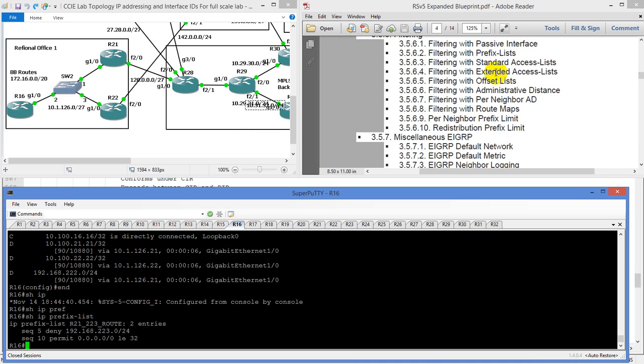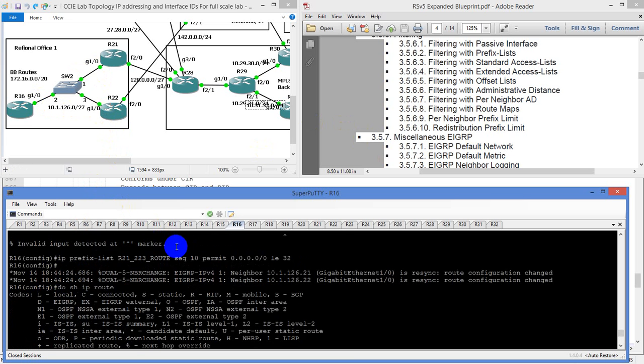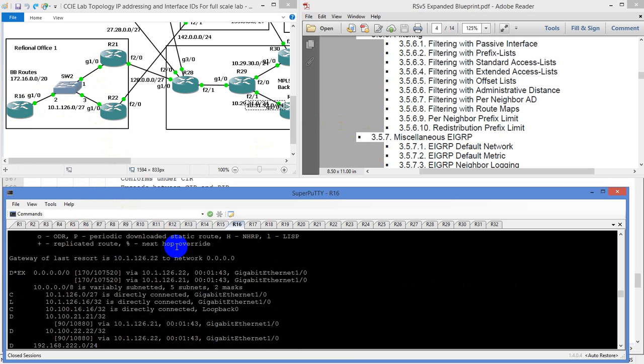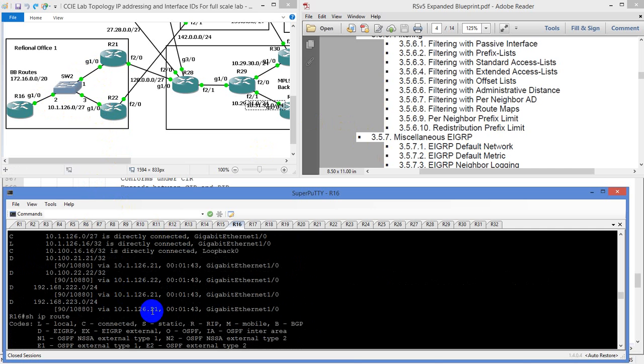So it's going to be the control plane controlling what's going on in the router. The control plane directly affects the data plane. If the control plane is blocking a particular subnet, then you won't be able to advertise that route in. That route was originally coming from router 21, so now router 21 can't advertise that route. But if we were to advertise 224, it would work just fine, because we're only matching on this one right here.